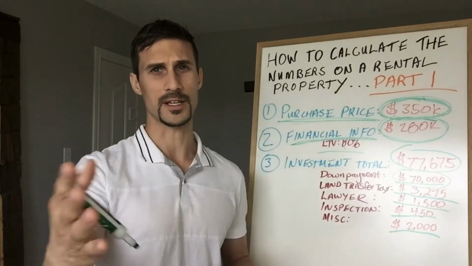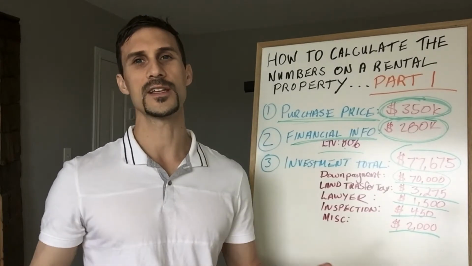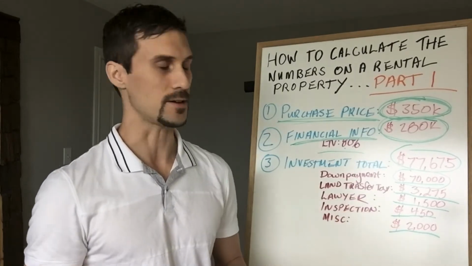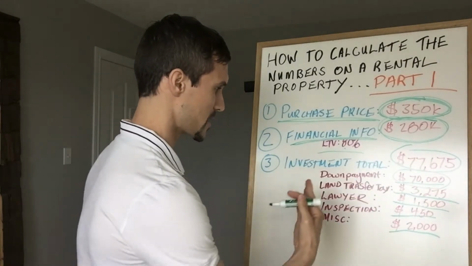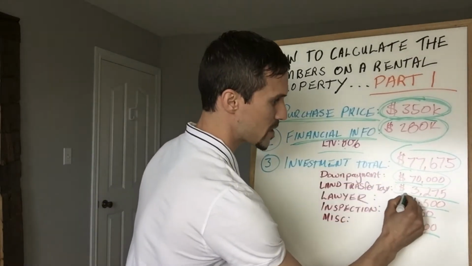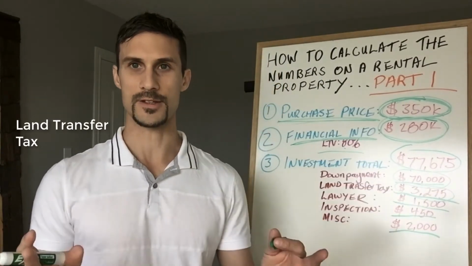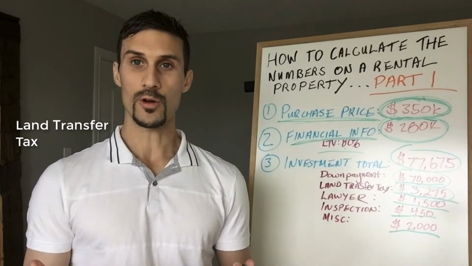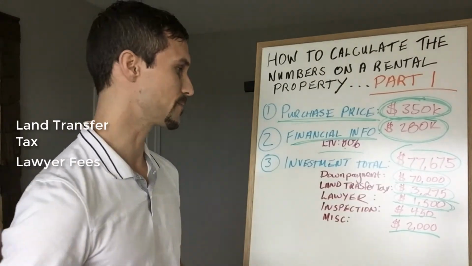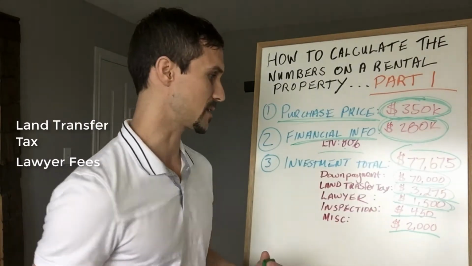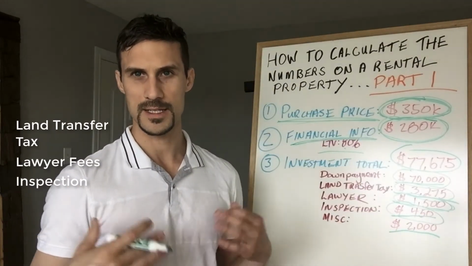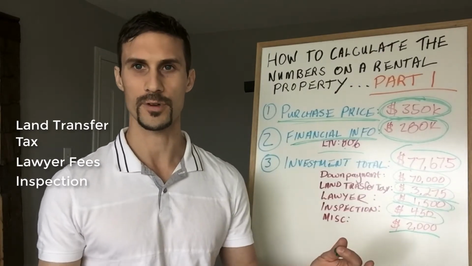But as we all know, just like when you purchase your home, there's other fees that are incurred. So you want to count these into your investment because it's your equity going into the deal. So we also have other expenses like land transfer tax. In this case, I've done a rough calculation of $3,275 for land transfer tax. We're also going to have lawyer fees that come up, which are roughly around $1,500, give or take. Every lawyer is a little bit different. And then you're going to want to have the property inspected. So we're going to say about $450 to make sure that the investment property is sound and in good shape, and we want to move forward with the deal.